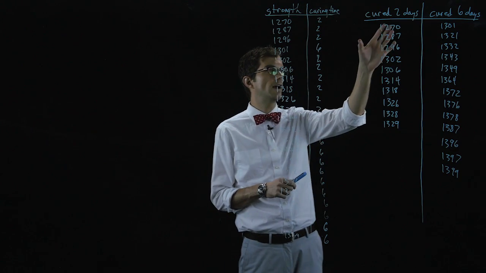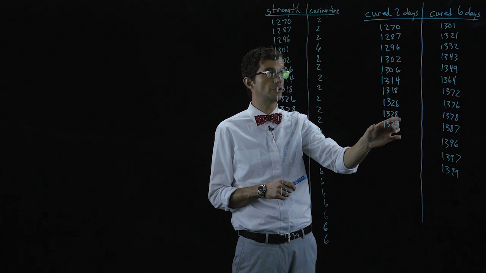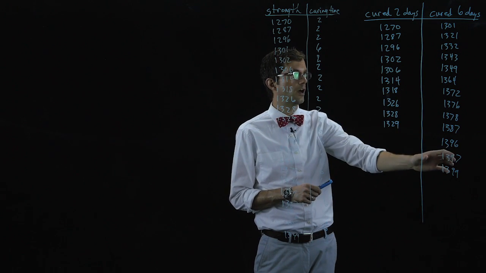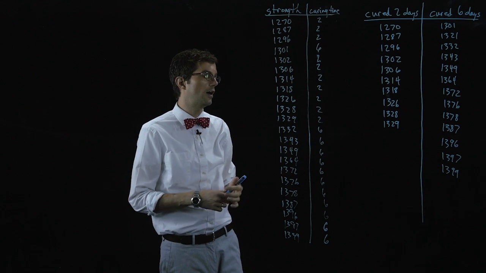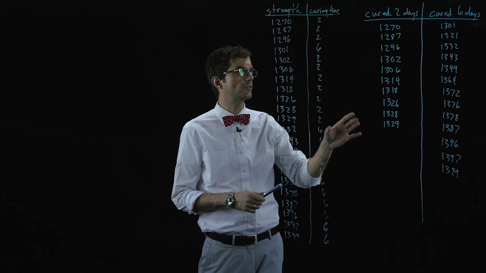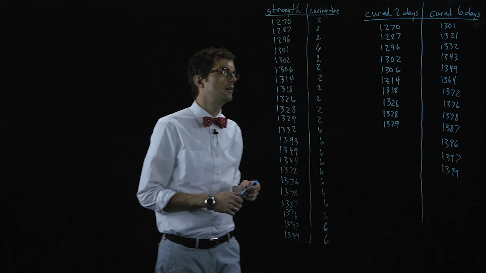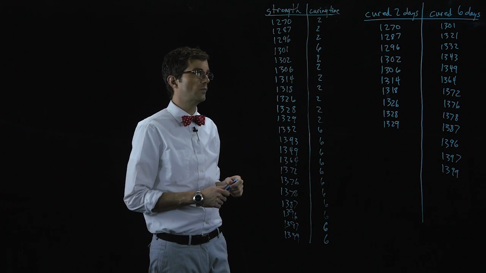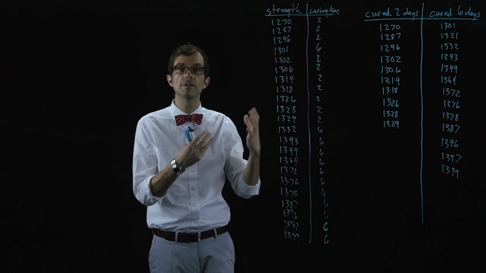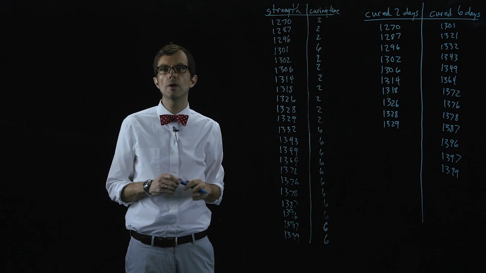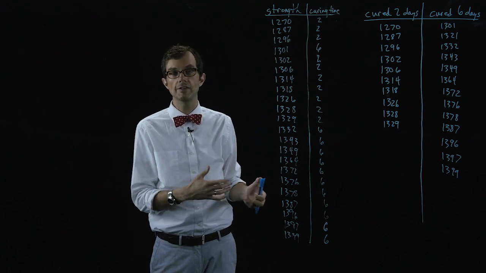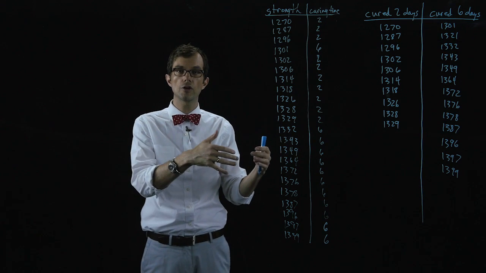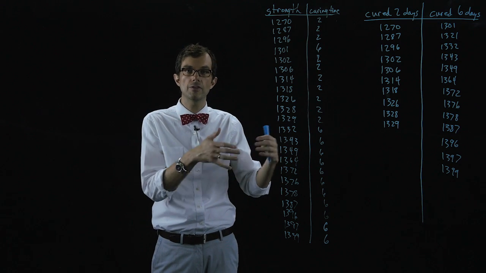Okay, so we've got 10 blocks cured for just 2 days and 13 blocks cured for 6 days. We use some kind of strength testing approach to determine what their strengths are, and here they are in MPa. Okay, so one of the first things that we need to do is set up our hypothesis, and we want to know if the strength is greater for blocks cured for 6 days. Okay, so if we cure these things for a longer period of time, is the strength greater?